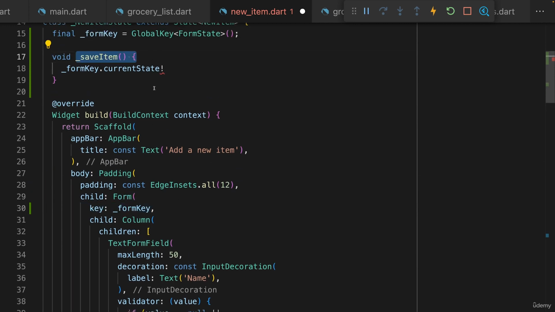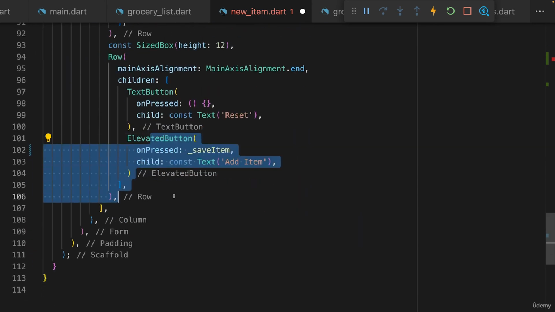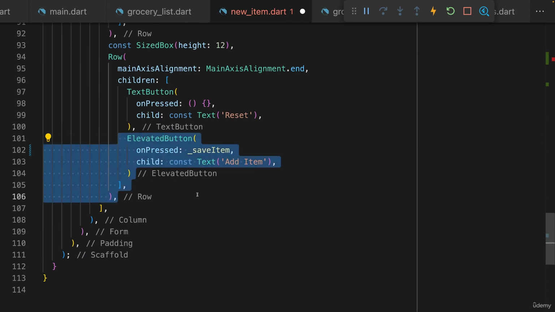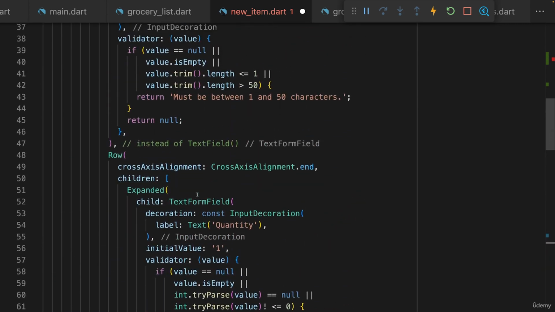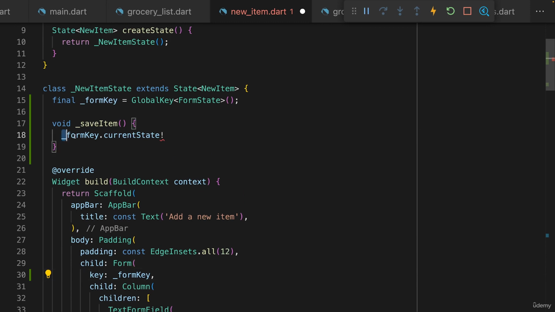Because the only way of executing SaveItem is by pressing this button. That's the only place where we mention SaveItem. And at the point of time this button can be pressed, the form will of course have been created and the form key will of course have been attached to the form. So therefore in here we know with certainty that this underlying form state object will exist, and that's exactly what we're telling Dart here with that exclamation mark, that this underlying state object will exist and is not null.